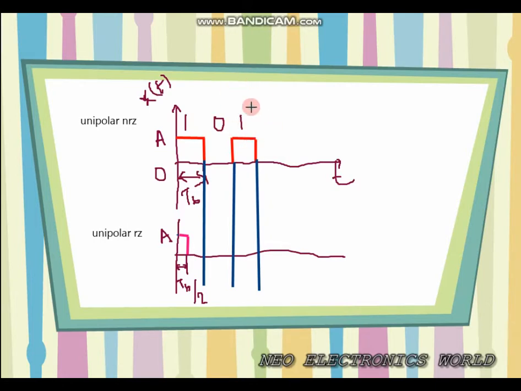Then what about 1? Again, we are getting 1. How can we represent 1 here? It is quite easy. Draw it here: 1. For only half the time duration there will be a pulse. After that, the pulse will not be there. Only for half the duration of the time period will the pulse have the amplitude A. Then only it can be said as 1. For 0, there will be no amplitude. Okay, is it clear?